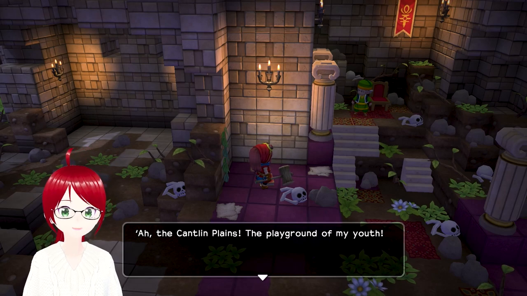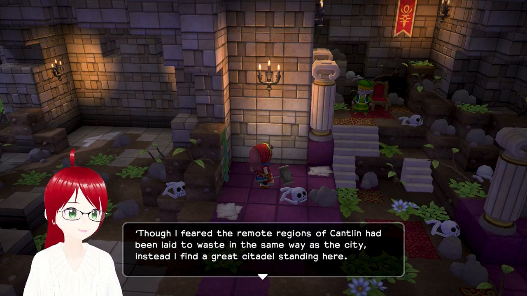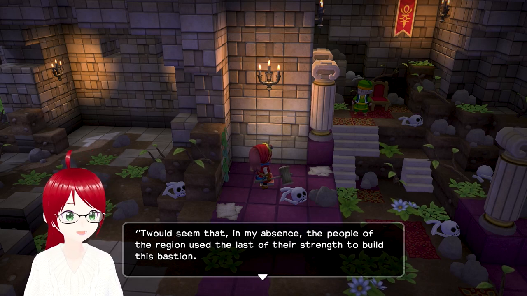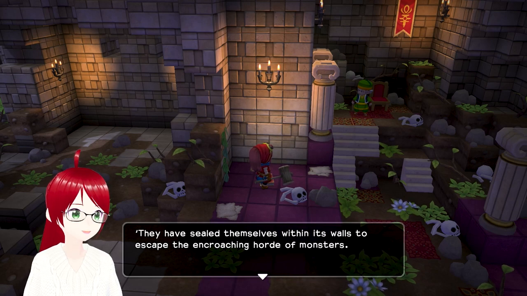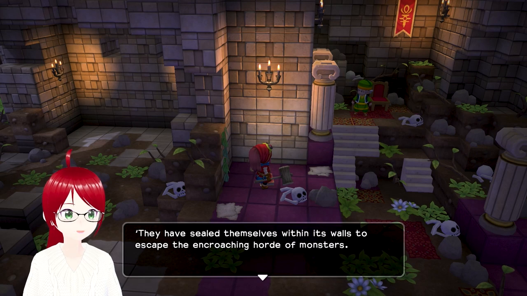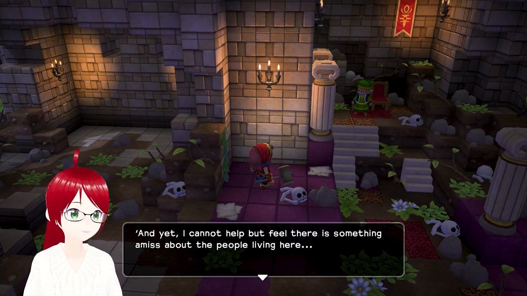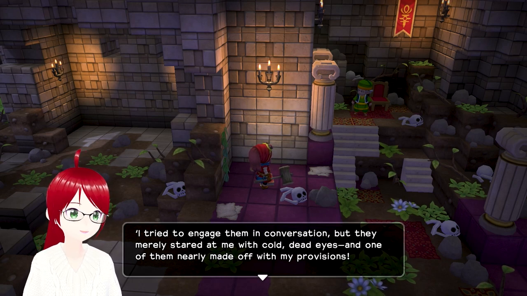The Catan Plains, the playground of my youth. Though I feared the remote region of Cantlin had been laid to waste in the same way of the city, instead I find the great citadel standing there. 'Twould seem that, in my absence, the people of this region used the last of their strength to build this bastion. They have sealed themselves within the walls of this, to escape the encroaching hordes of monsters. And yet, I can't help but feel that there is something amiss about the people living here. I tried to encourage them in conversation, but they merely stare at me with cold, dead eyes.